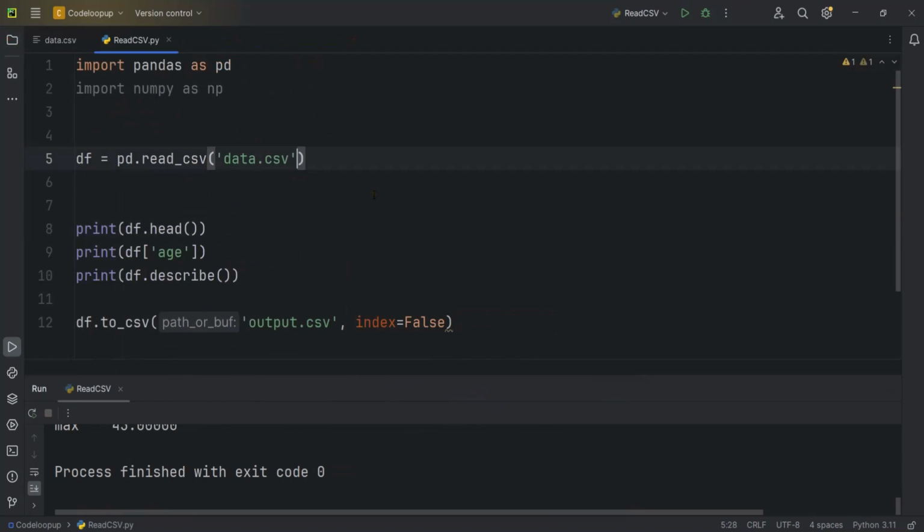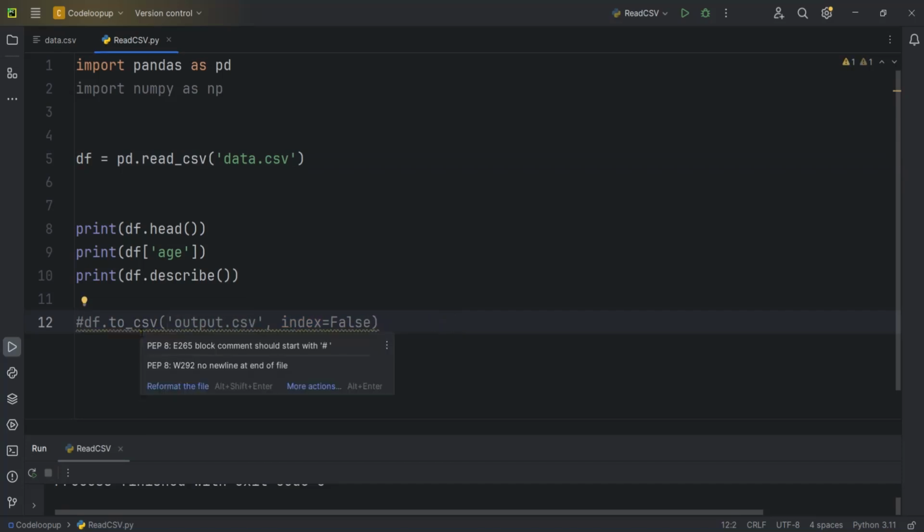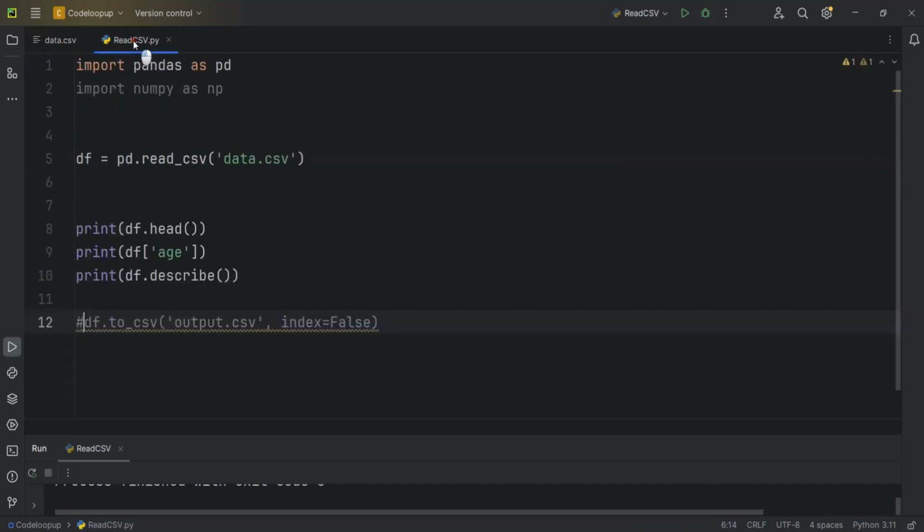Now you can also do filtering on the data. For example, on the CSV file you can filter the data. Let me comment this out. For filtering data, if you see in here we have some ages, and I want to get the age greater than 30.